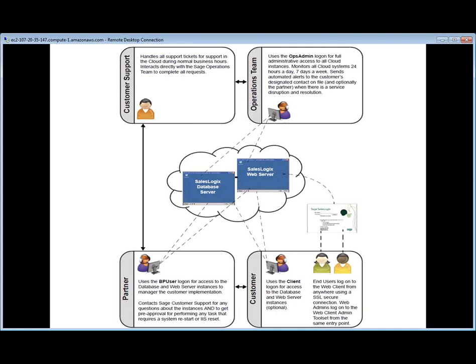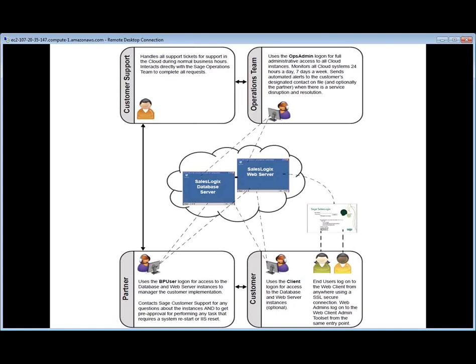But for those on the phone that are administrators or have to administrate the solution, that's a lot of what I'm going to talk about today: exactly how does that happen and what are we getting with the cloud. Again, you get 2 virtual servers on Amazon. They are networked together, so one can see the drives of the other. One of them is the database server, which has Microsoft SQL running on it, and that's where your database itself is going to live and reside. That's networked with a web server, and they do that for load balancing and performance reasons. SalesLogix runs best and most efficiently when you separate out those 2 major components of the solution, and that's exactly how they've designed the SalesLogix Cloud.